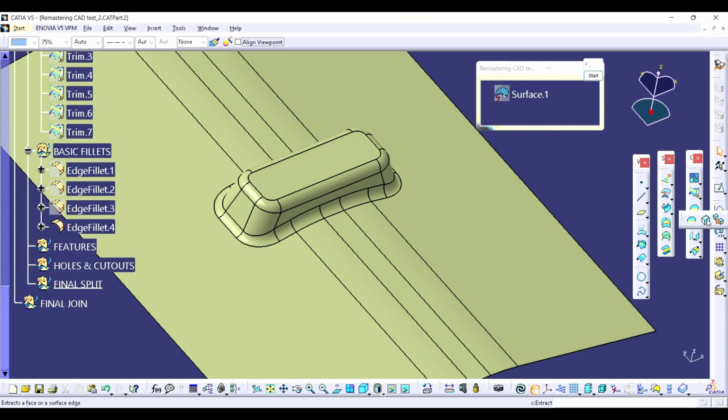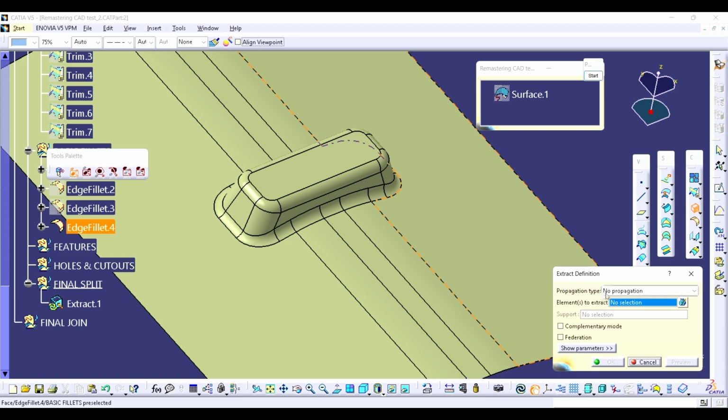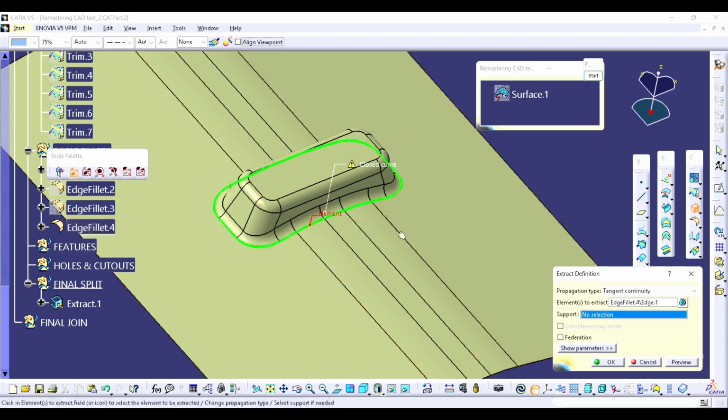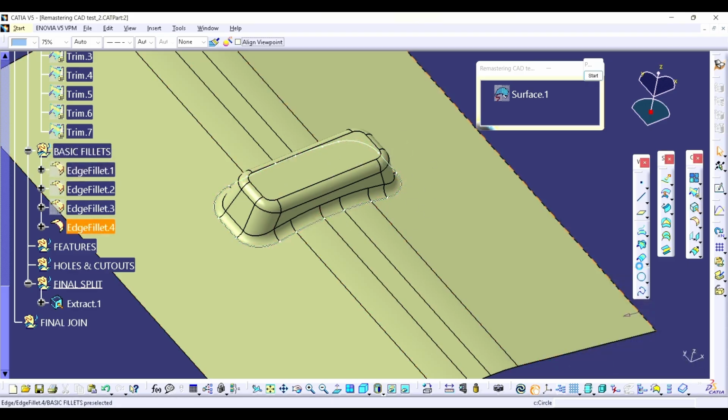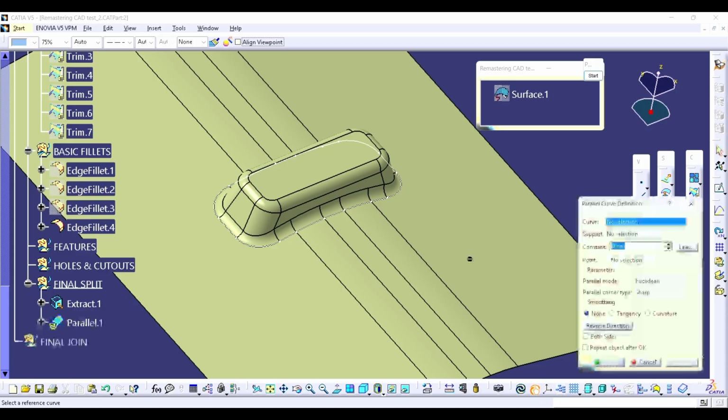In which I'm going to change its propagation type from no propagation to the tangent continuity. By just clicking over here, it will select the whole tangent curve. Going to click here OK. Use the parallel curve to create a 30 mm offset from that edge. So you are able to see here the arrow. I'm going to put down the distance over here.